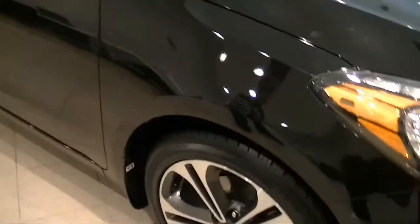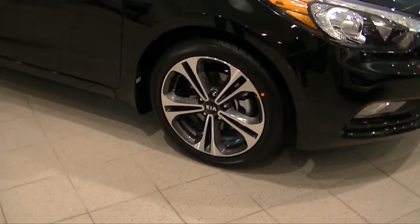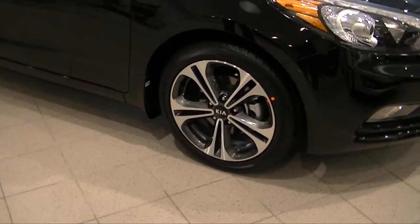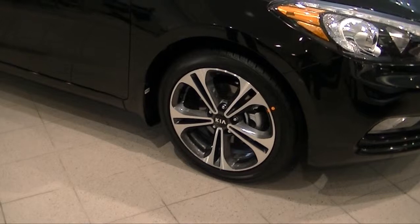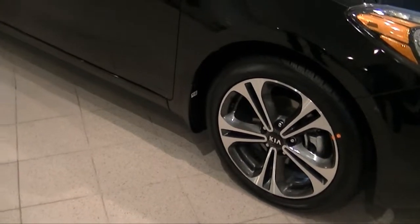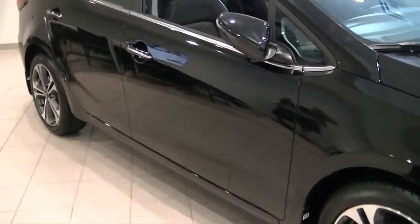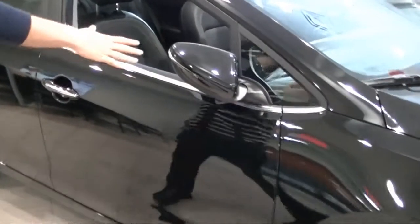As you can see, we've added these beautiful looking 17-inch alloy machine wheels. This is a new addition. Not only do you get this with the fully loaded model, but you can also get it with the mid-trim level. 4-wheel disc brakes all around, better response time for braking, much easier to work on for mechanics, and cheaper on your pocket. As you can see, the mirrors are folded in, and this is automatic.